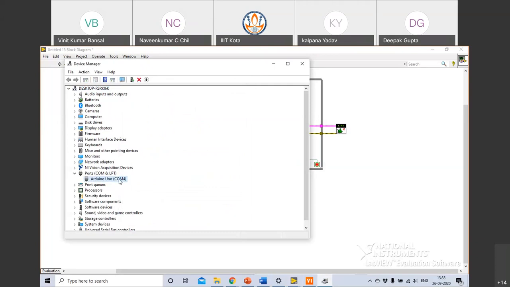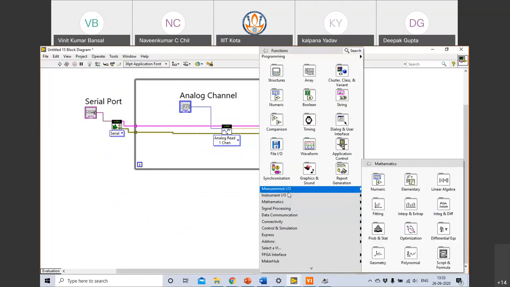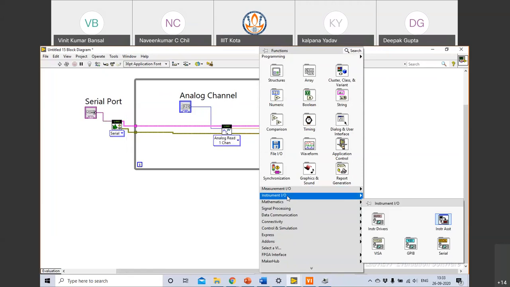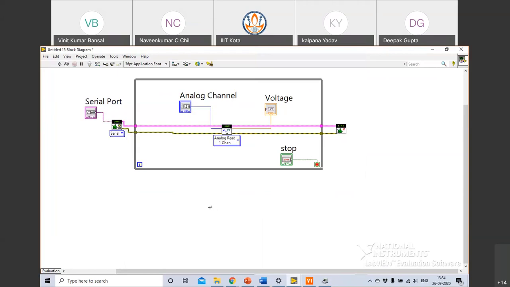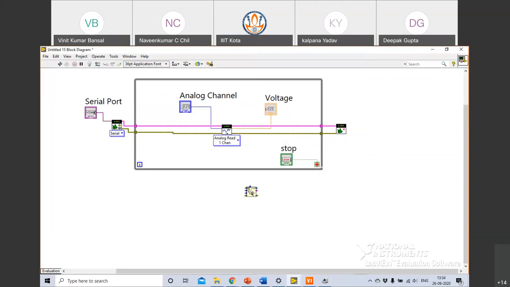For a network device, you may have to assign VISA as a standard driver for it if you want to access it in MAX. If you want to access directly over, let's say, a TCP/IP packet or a UDP packet in LabVIEW, the device will not show up in MAX, but you will still be able to communicate with the device. So to communicate with the device in TCP/IP or UDP mode, let me search for the function TCP Read, and I can take you to the palette.